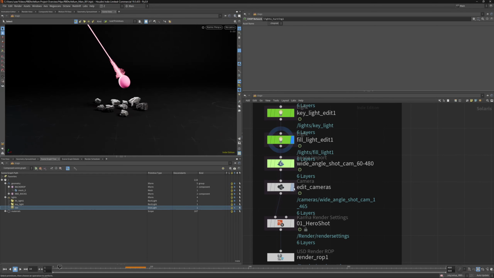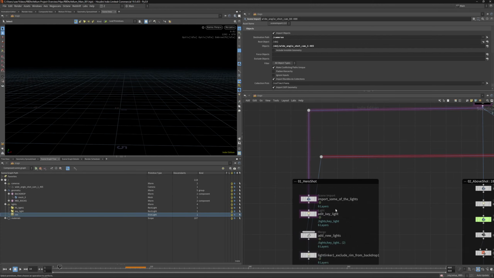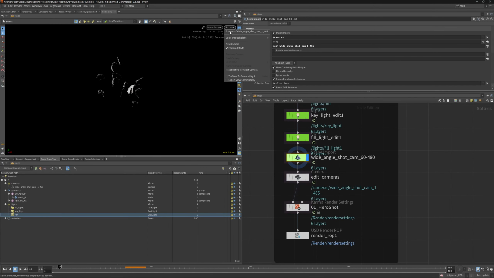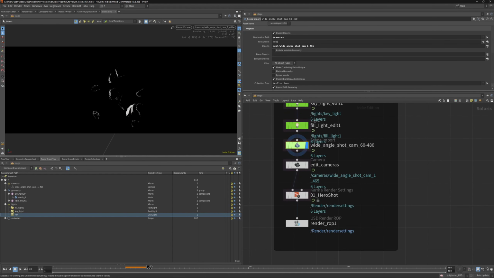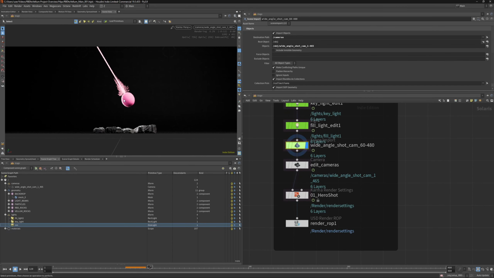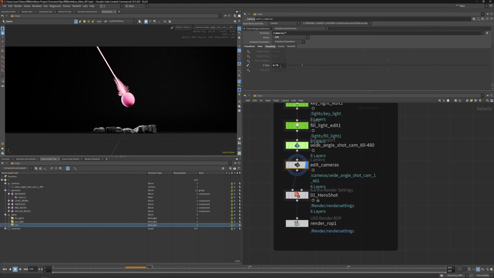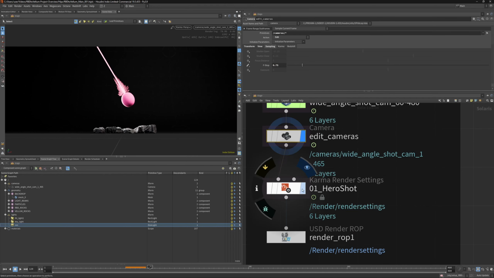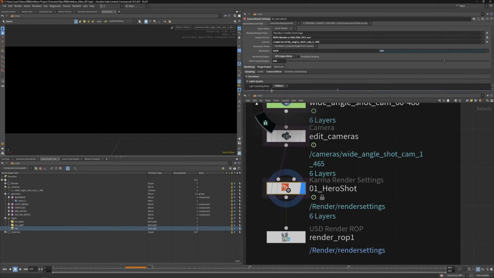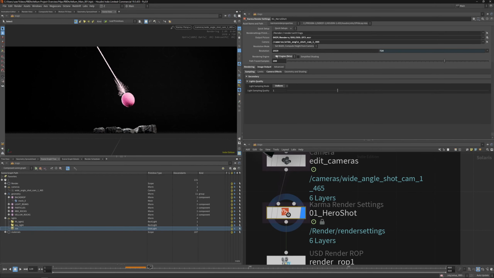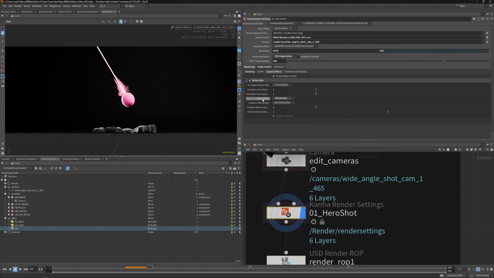Then I'm importing the main camera. This is the hero shot. I'm importing the main camera, and let's go a little bit further. There you go. And then I'm editing this a little bit. I'm just changing the f-stop so the depth of field is more shallow, and this is the Karma render settings. What's important here, of course, I'm switching to the XPU here. As you can see, it renders quite fast. And then inside of camera effects, I'm using the velocity blur here just to have some velocity on my particles.